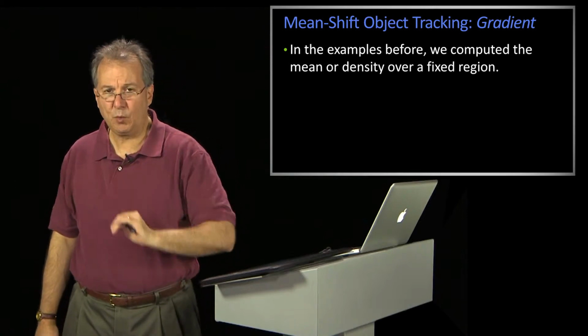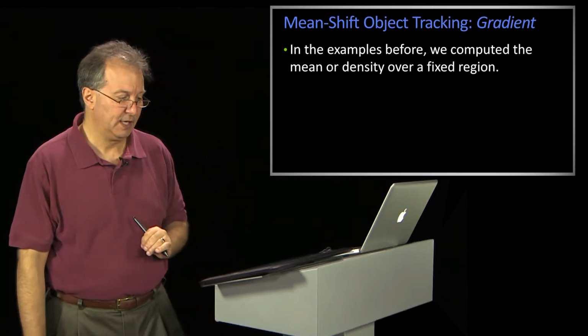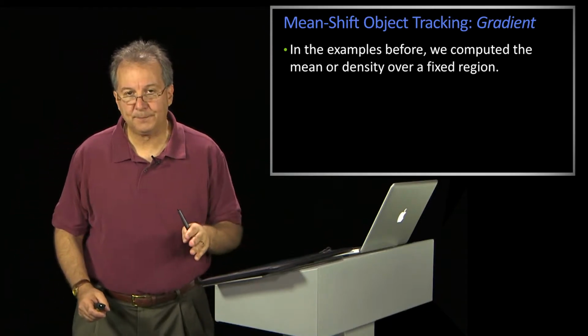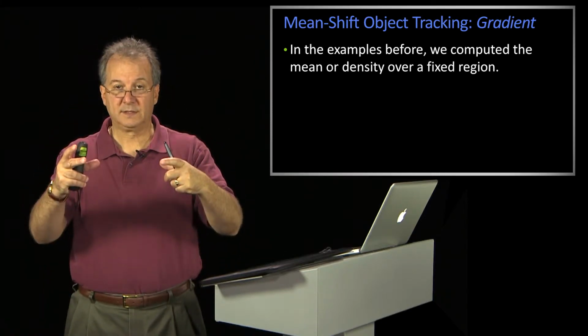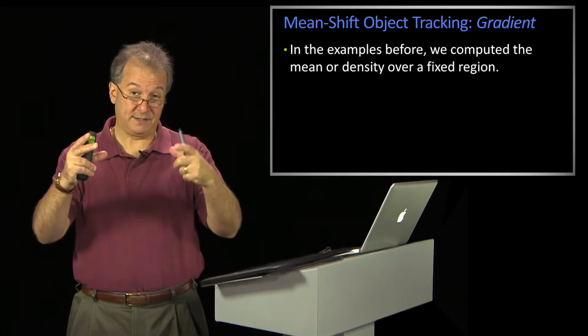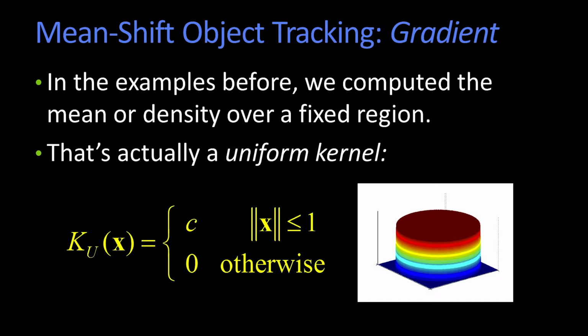So we need one more thing to finish mean shift tracking. You remember before when I was showing you the mean shift example, we were plopping down a circle, right? And I said, we'll worry later about the shape of that. Well, that circle can be thought of as a uniform kernel. What I mean by uniform is that its height is the same everywhere around, and it happens to have a circular shape, and it would be written like that.